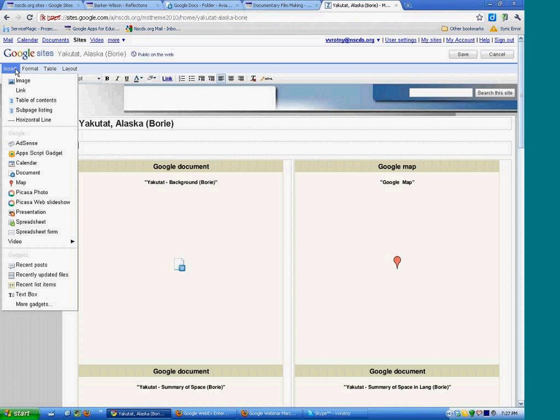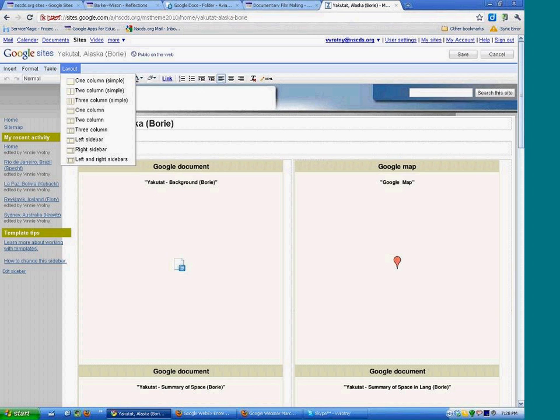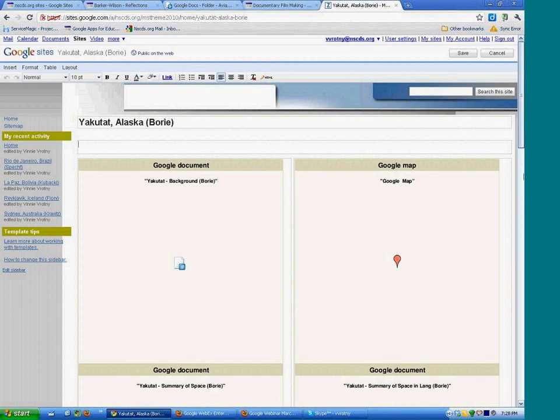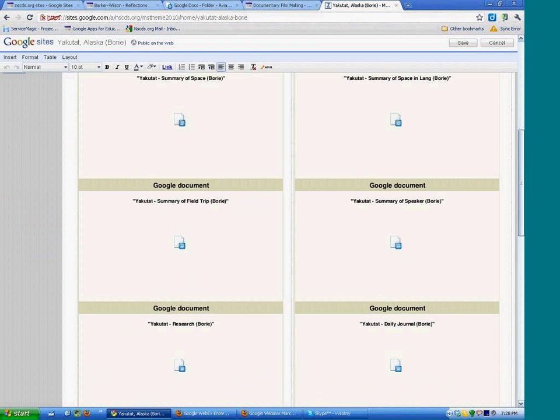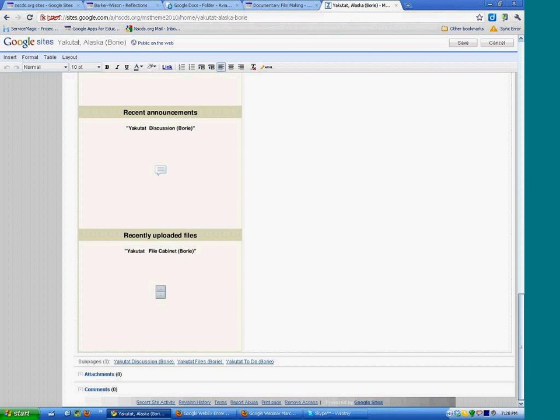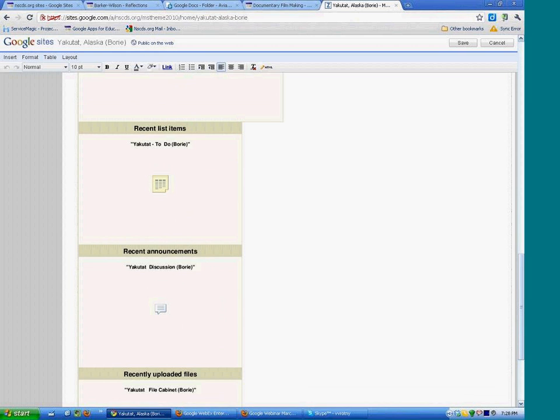We can see when we do the insert menu about midway through that we have all of the various Google tools: calendar, map, doc, Picasa photo, spreadsheet. You have links at the bottom to the various different pages. So we have the three different page types that Google Sites does support, which is a list, an announcements page, and a file cabinet page.